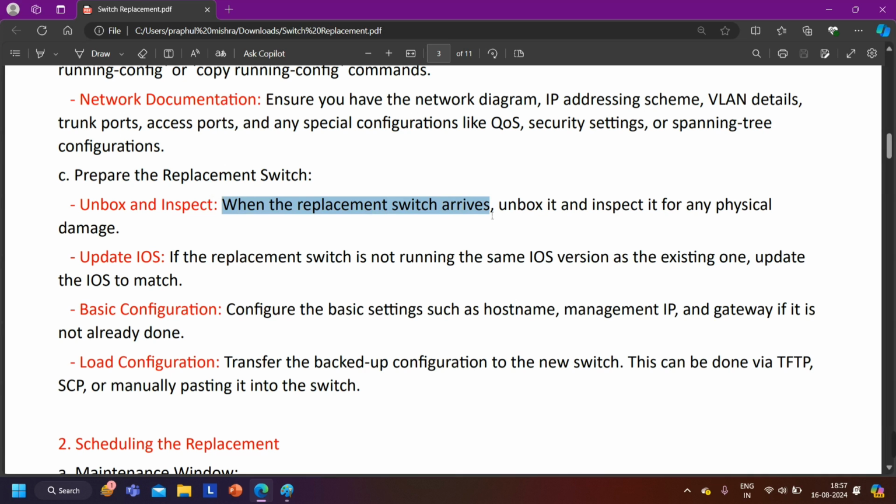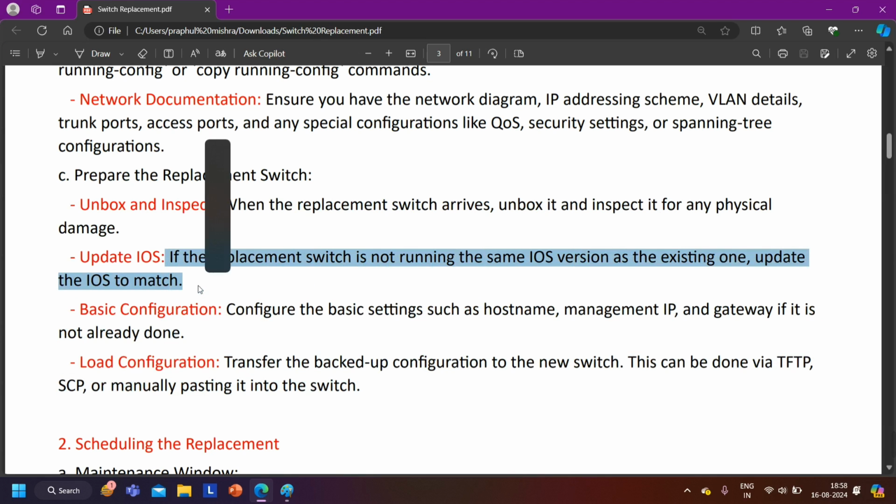When the replacement switch arrives, unbox it and inspect it for any physical damage. If there is no physical damage, then the next step is the IOS upgrade. Update IOS. If the replacement switch is not running the same IOS as the existing one, upgrade the IOS to match. Correct?